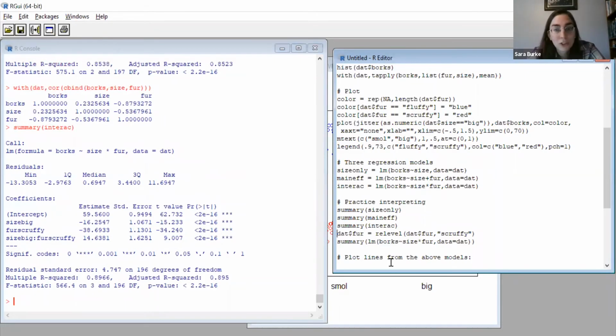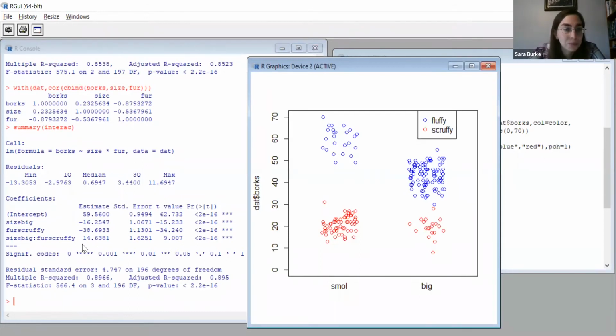Let's look at an interaction regression output. So someone take a stab at interpreting this. The intercept now represents something different with the interaction involved, or is that still the average amount of barks for small fluffy dogs? Now the intercept is the average amount of barks for small fluffy dogs. Before, it wasn't quite the average number of barks for small fluffy dogs. Right. Okay, that makes sense, because it was within.